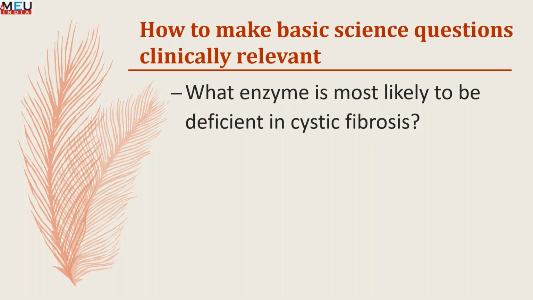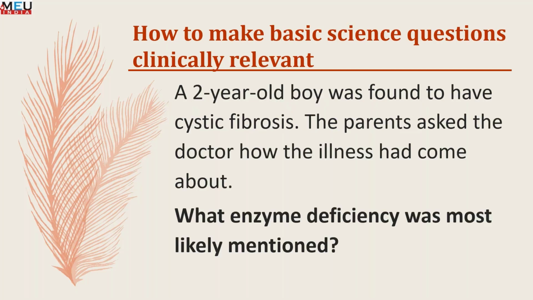Right. So how do you make basic science questions clinically relevant? Your question can be, the factual question can be, what enzyme is most likely to be deficient in cystic fibrosis? Now, this is a straightforward recall question. I can transform this question into a clinically relevant question, though it is difficult in basic science.